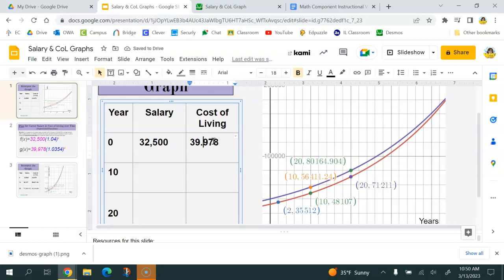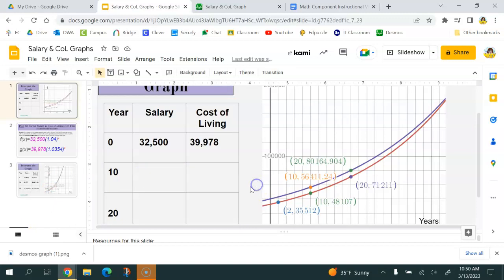And then you can put in the amounts for the 10 years of your salary, the 10 years of cost of living, 20 years of salary, 20 years of cost of living. That information is right here on your graph. So you can just copy paste, or since it's right there, you can just type it. And that is how you work that slide.